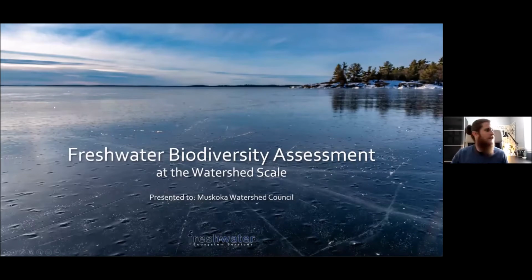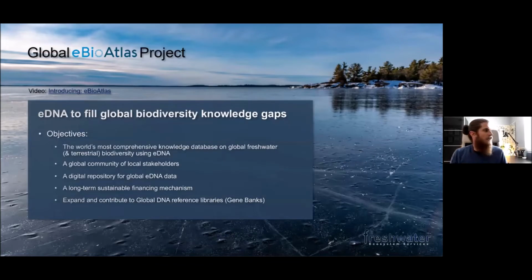So what I'd like to do today is just chat to everybody about what biodiversity assessment is, how we do that at scale, and just to give you a brief idea of the background to this project that we're starting and how that can be applied at the Muskoka Watershed scale.